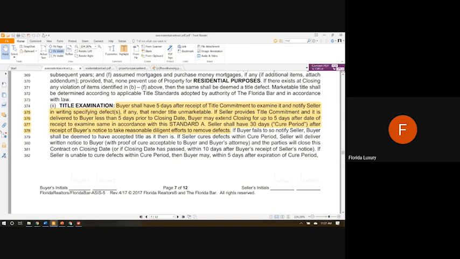So the commitment then, just so I'm clear on that, the commitment is just kind of like your loan commitment. It's where we're saying, okay, we'll do a title insurance policy. So this actually comes from the title company, and it says title commitment. I think it's called a Schedule B. They send it to you, and it goes through and shows permits outstanding. It'll show none, and usually has a screenshot from the property appraiser showing there are no open permits. It's usually about 6 or 7 pages, and it just goes through and shows no liens, no blah blah blah on the title, so that you have that.